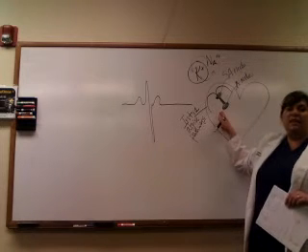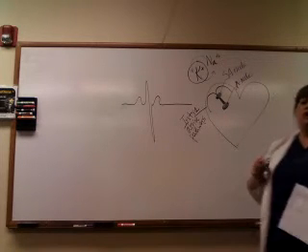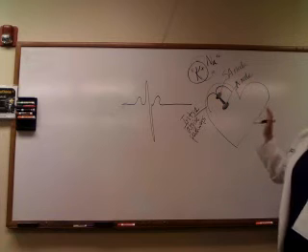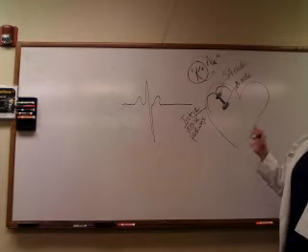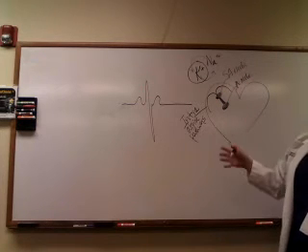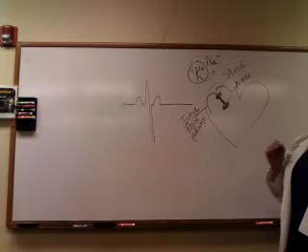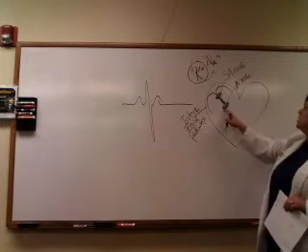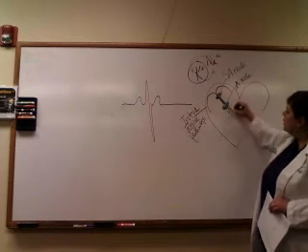Okay, and this has a completely different shape when you're looking at your EKG tracings. So when you have electrical conduction that's starting in the AV node instead of the SA node, you're going to be able to see that in just the tracings on the EKG paper. So this is your next part.